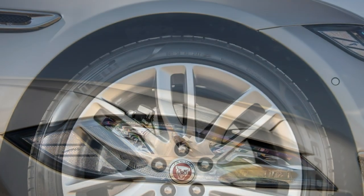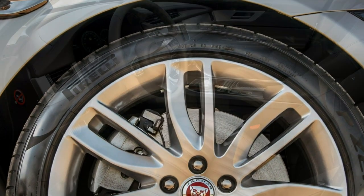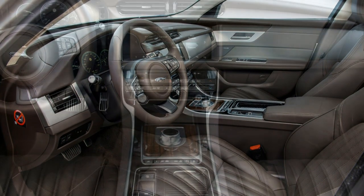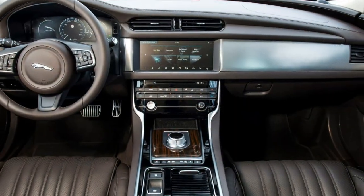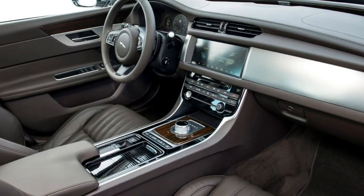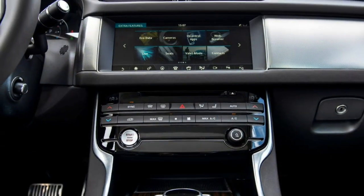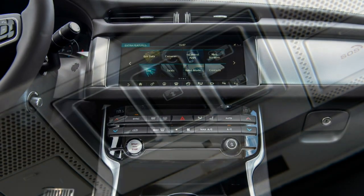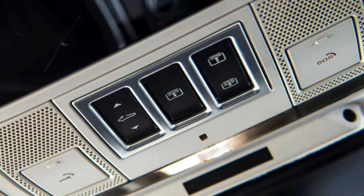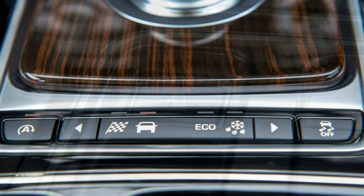When crash tested by the safety experts at Euro NCAP, the Jaguar XF was awarded a full 5-star rating. All XFs are equipped with six airbags, electronic stability control, lane departure warning, pedestrian contact sensing bonnet, all-surface progress control, extra traction at low speeds for automatic versions, traffic sign recognition, and a pair of ISOFIX child seat mounting points in the back. A suite of further safety options are available in two optional packages.